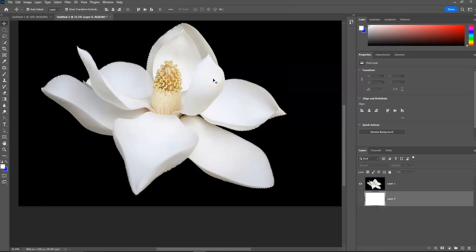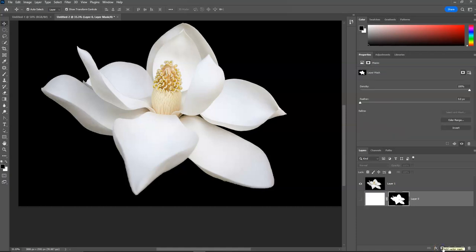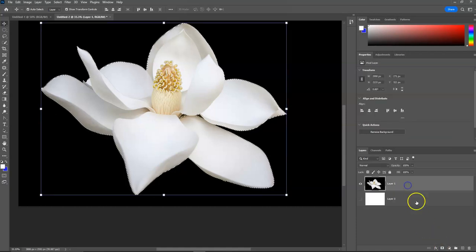We've done a few things to get the selection pretty good. As I was mentioning, what you're trying to do here is non-destructive editing. And so we don't want to delete this black here. We just want to hide it. And we do that with the mask. So the mask is this little flag here with the circle in it. And make sure you're on the right layer to do that.